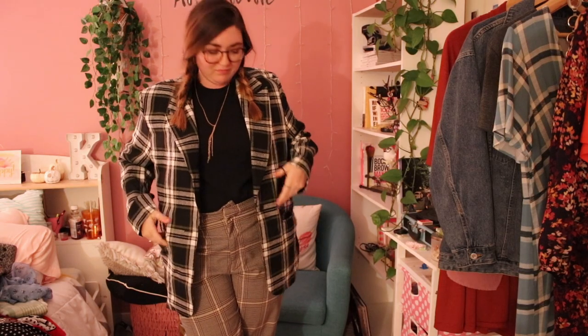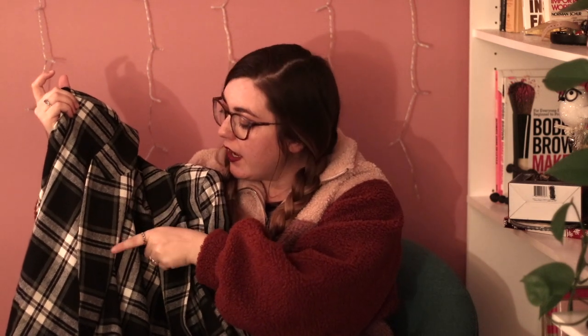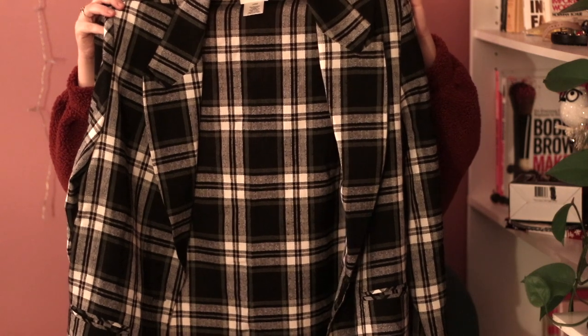The last jacket I got is a casual blazer, a bit oversized on me. This is a Fashion Bug blazer in size large, made out of entirely synthetic materials — 50% polyester, 50% rayon, with a 100% polyester lining, made in Ukraine. It's black and white with a nice olivey green stripe going through it. The material mimics linen a bit, but it is all synthetic. It's an older piece and also has shoulder pads.